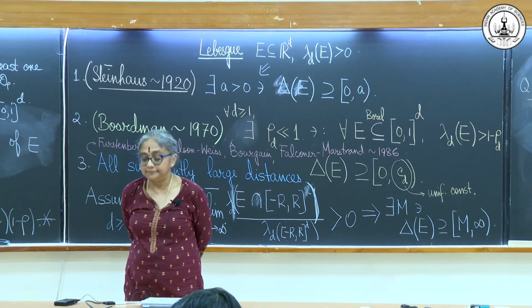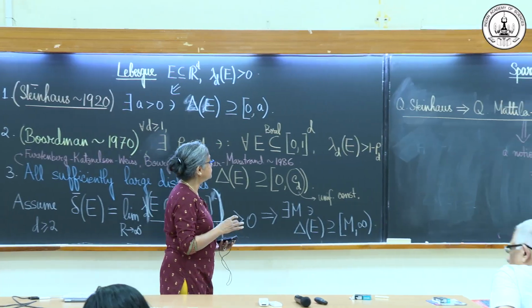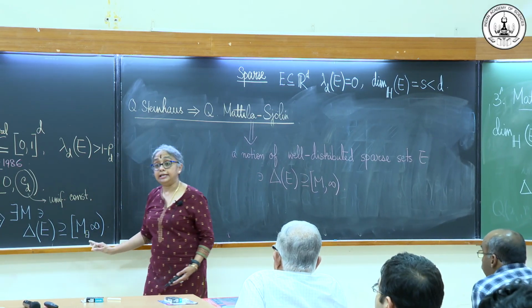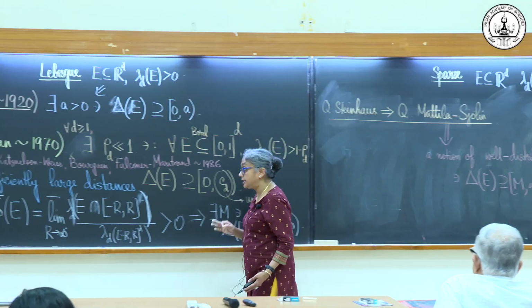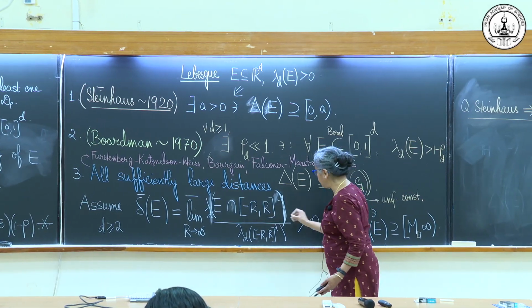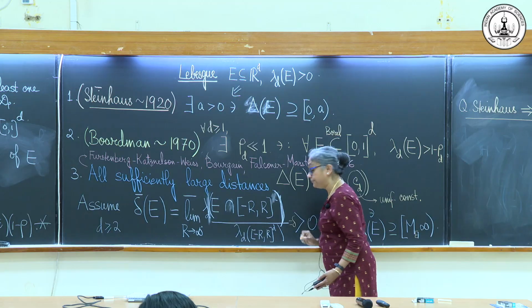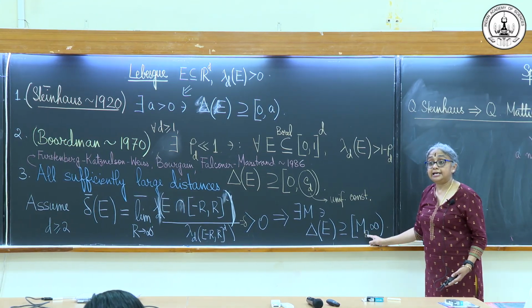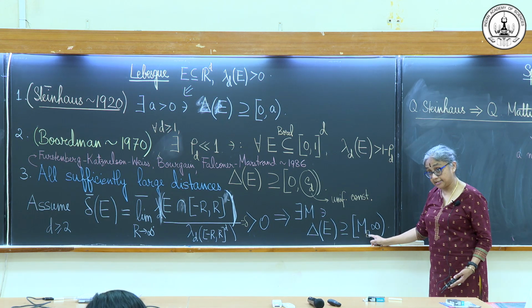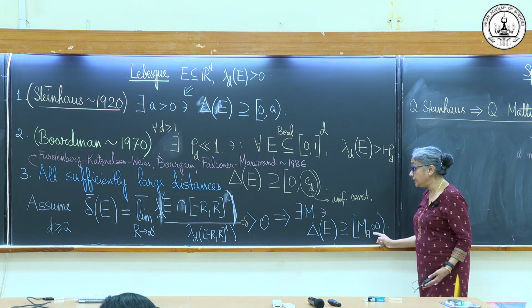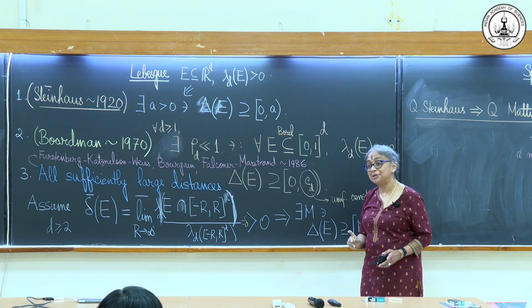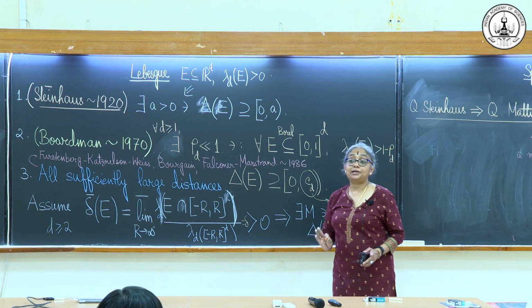So the M you have given, so that is only dependent... So like, do you know the dependencies? That's exactly the right question to ask. Right now, this M depends on E. And in fact, there are many examples where this could be, I think, delta. But as far as I know, this M does not depend on delta alone. There could be many sets with the same delta, but this M varies. Okay? It would be really interesting to get a uniform version to see what that might look like. I'm confident that part is not known.